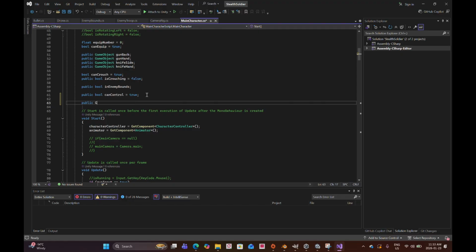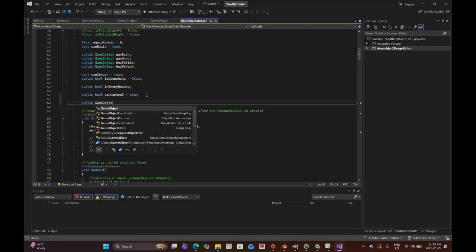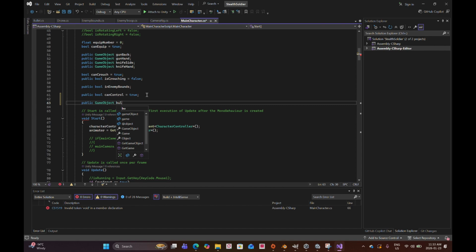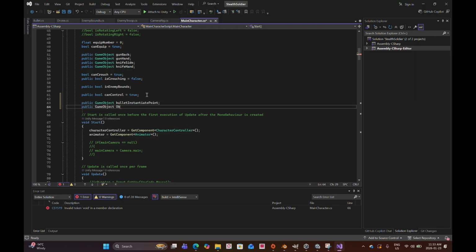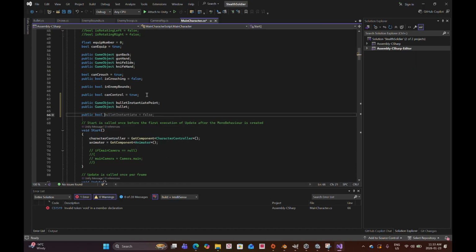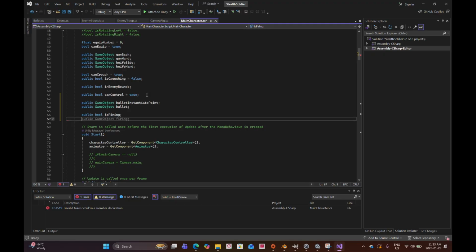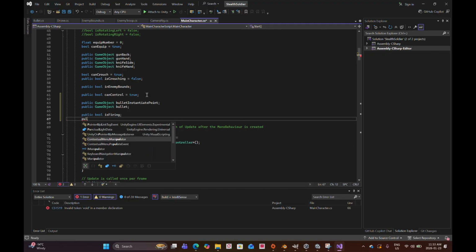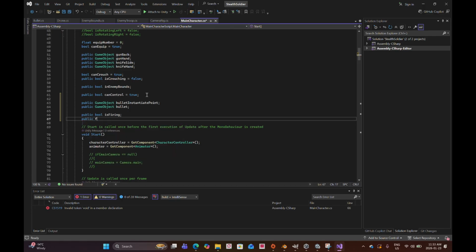Public game object bullet instantiate point, public game object bullet, public bool is firing, public float bullet speed.